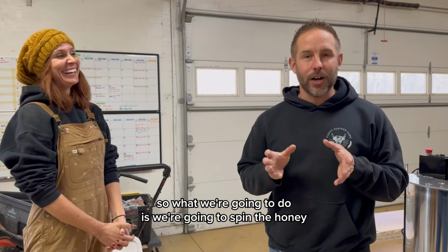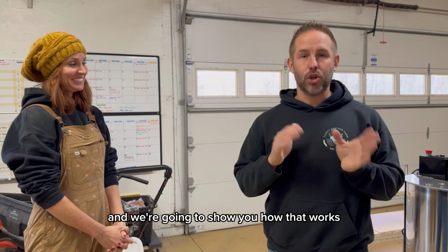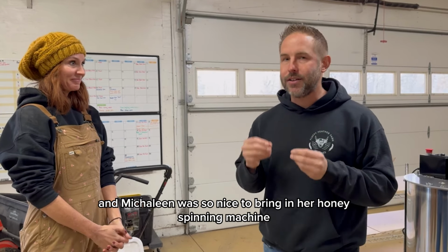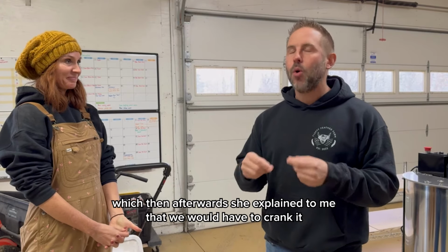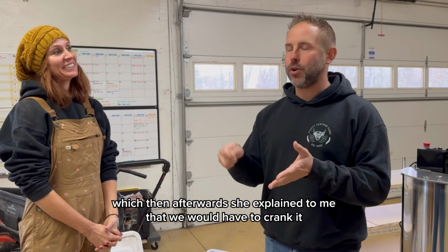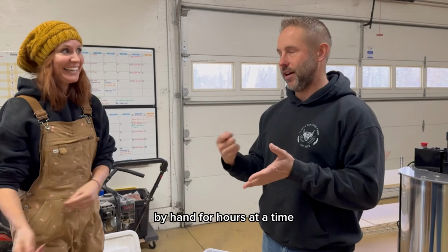So we're gonna spin the honey and show you how that works. Micheline was so nice to bring in her honey spinning machine, which afterwards she explained to me that we would have to crank by hand for hours at a time.